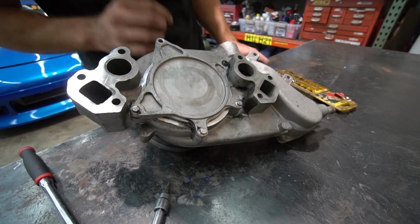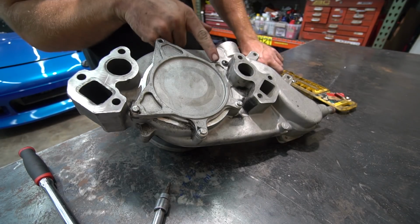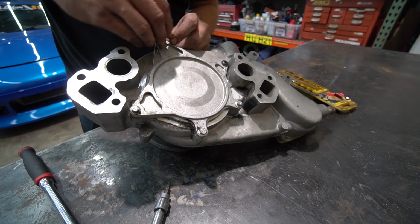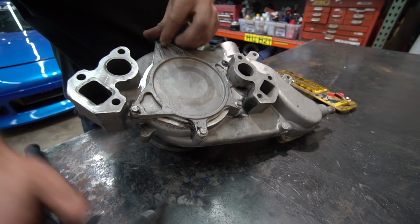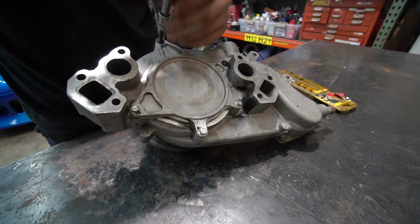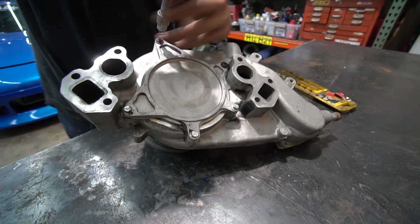All right, so the clearance to the timing cover is a little tight, and it's the bolts that are the biggest hurdle. So I'm changing them over to Allen headed bolts, which should give us that last little bit of clearance we need. The LS2 water pump's the same way. It gets real tight.